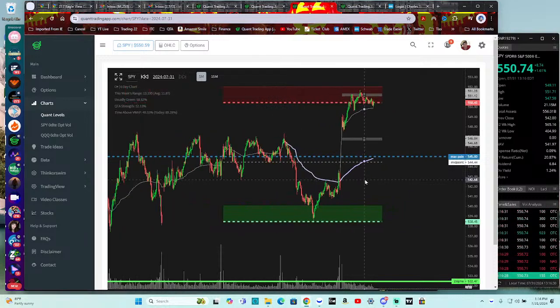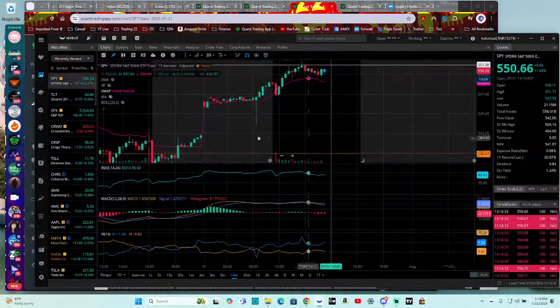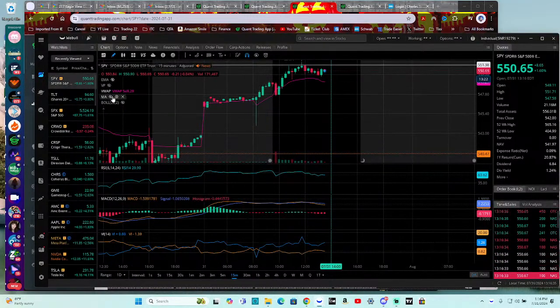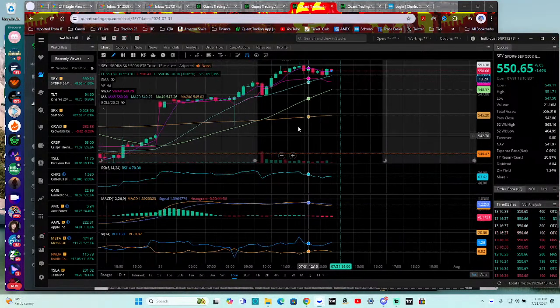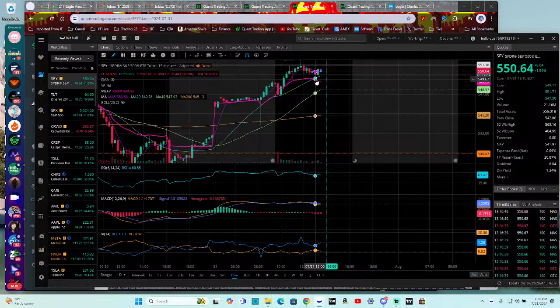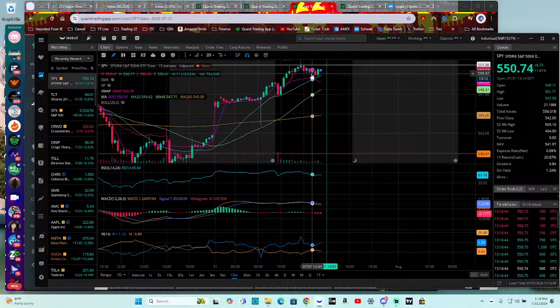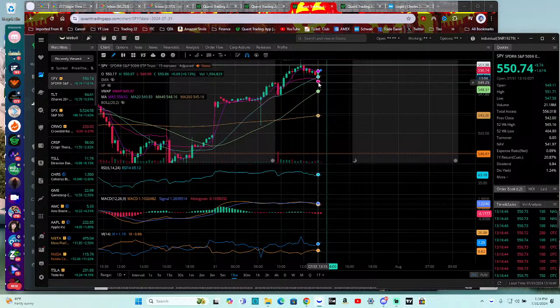It's a little more respected, almost like when you're looking at moving averages, and you have your different ones. You'll have the close one, which is the 5 I have up here, this purple one. The 5 could be respected, but when it's broken, it's not the end of the world. It's like, okay, the trend is reversing because we broke the 5 MA. You want to reserve that kind of thinking for a further out one.